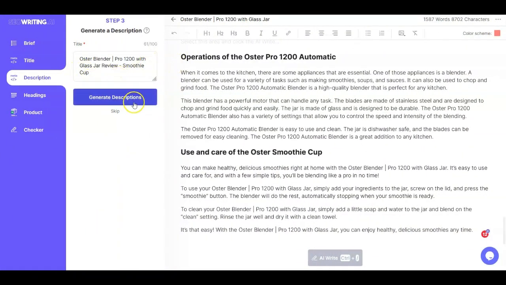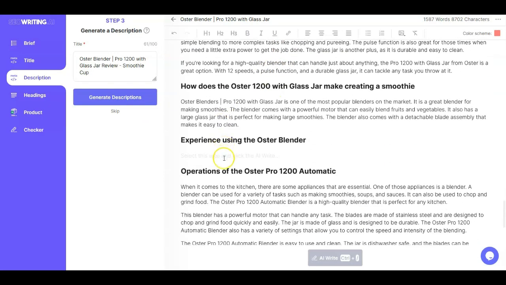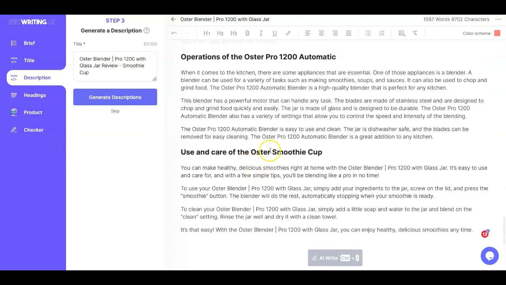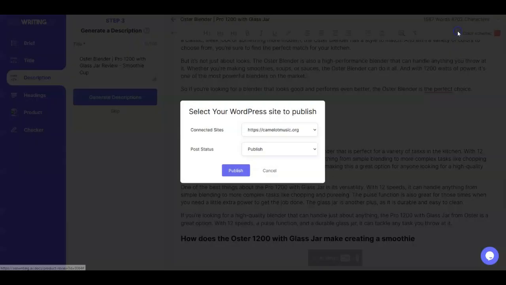Okay, so I badmouthed this. I couldn't get some of these areas to work. I've been able to work this again. This is like 10 minutes after I did before. I was able to get some of this filled out more again. So let's look at up here. You're going to get two choices, publish to WordPress or download HTML. So what I'm going to do is we're going to say publish to WordPress.